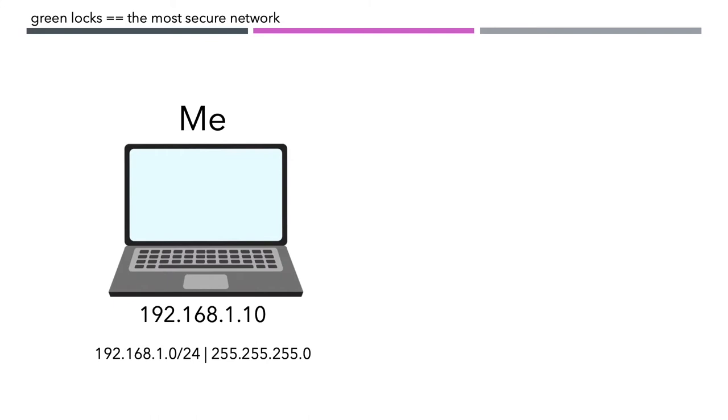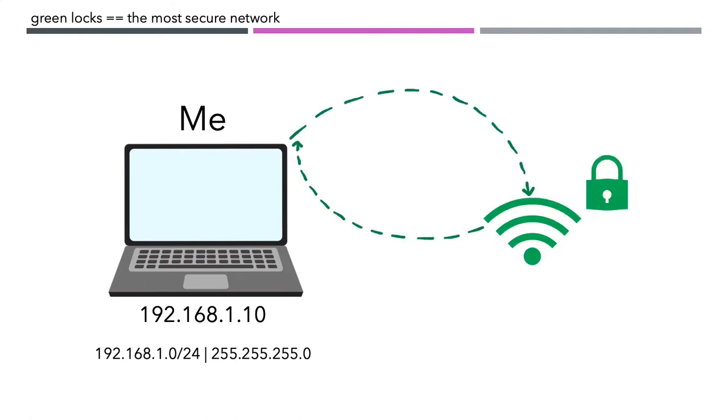But before we get to a router, I'm on a laptop. So how do I get to the router, which probably is plugged in somewhere? Well, we've got to use some Wi-Fi. And no, Wi-Fi is not the router itself. Most routers include a Wi-Fi access point, which is what I'm talking about here. In this case, we'll be connecting to a secure Wi-Fi network, preferably secured with WPA3 or maybe WPA2.